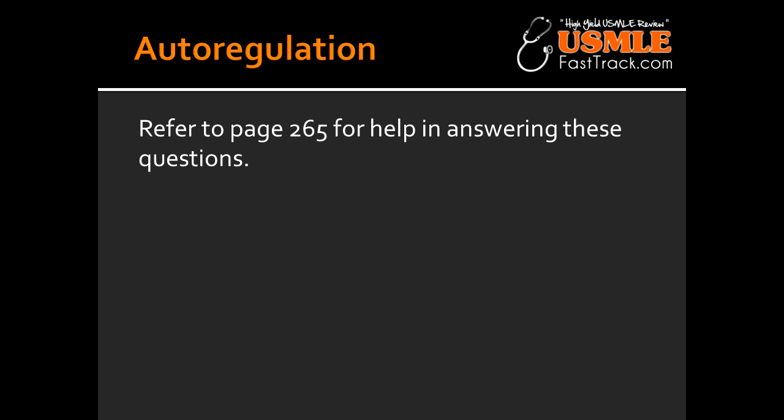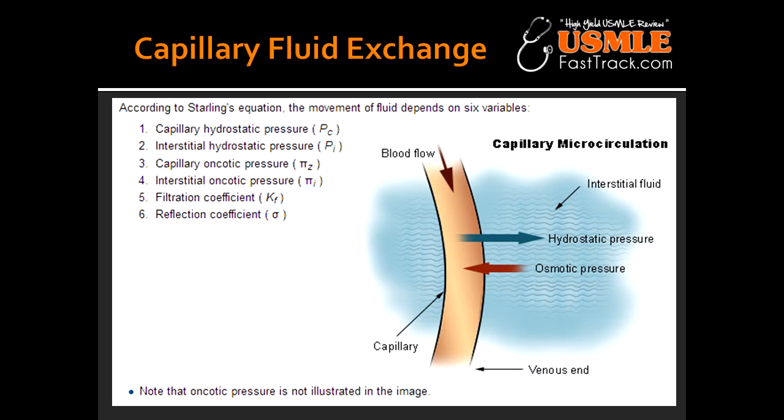What are some of the factors for determining autoregulation of the skeletal muscle? The factors for determining autoregulation of the skeletal muscle are local metabolites such as lactate, adenosine, and potassium. What are some of the factors for determining autoregulation of the skin? The factor for determining autoregulation of the skin is sympathetic stimulation for temperature control.